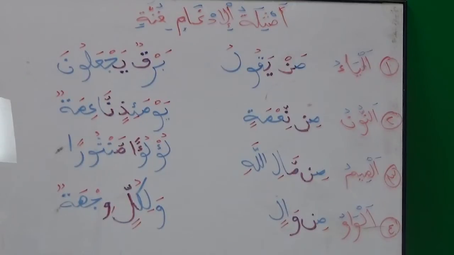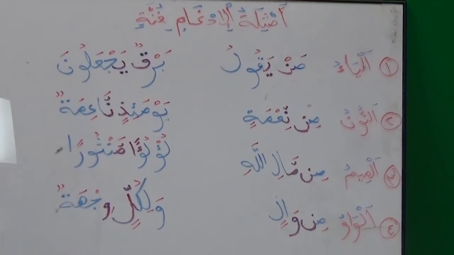You respect the rule, but you don't bring the ghunna. Barakallahu fiqh. That's exactly where we need to get to. What did I do right? I did idgham right. I said may yaqul. I took the noon, put it in the ya. But I did not do right because I did not do al-idgham bil ghunna. I did not do it with a ghunna. Right? So that is extremely important.